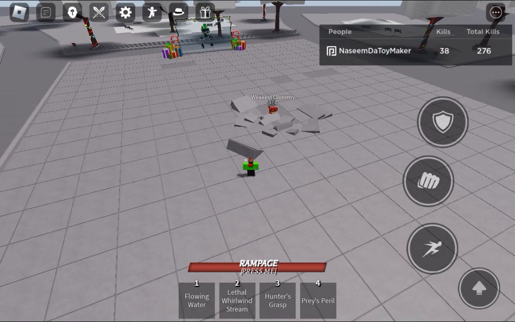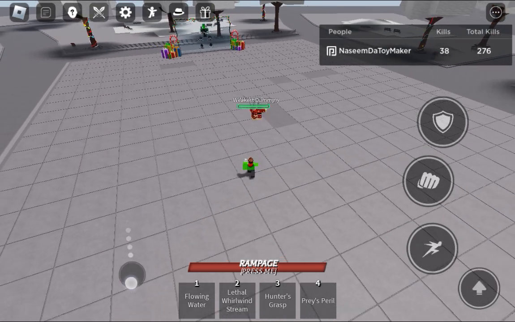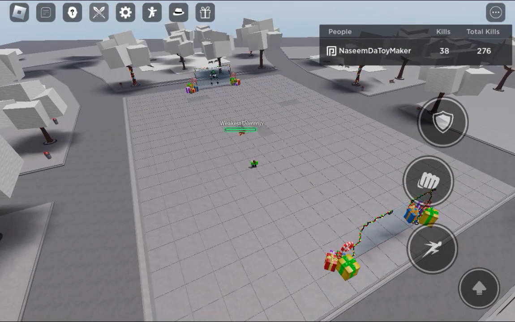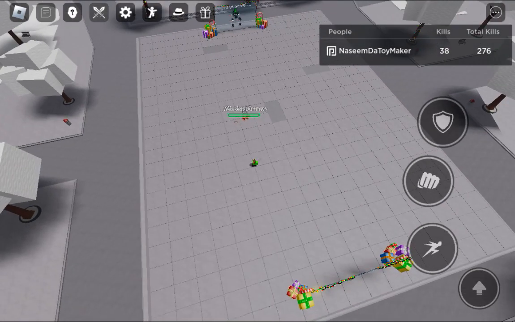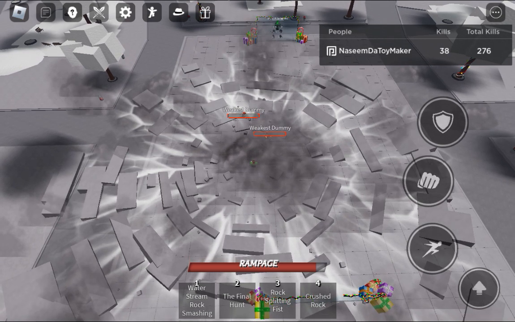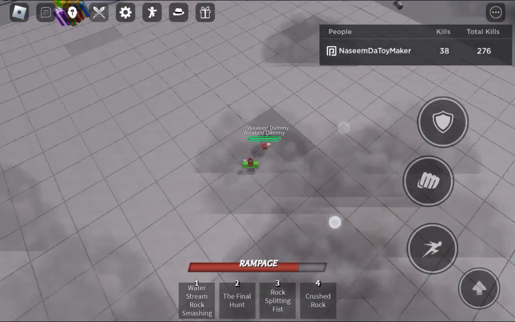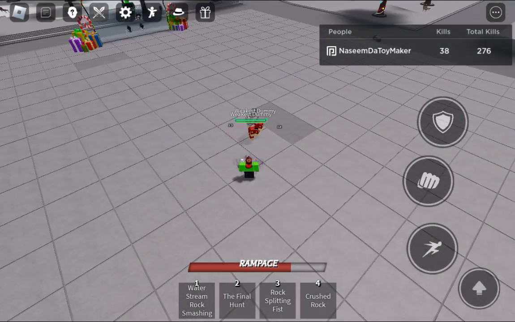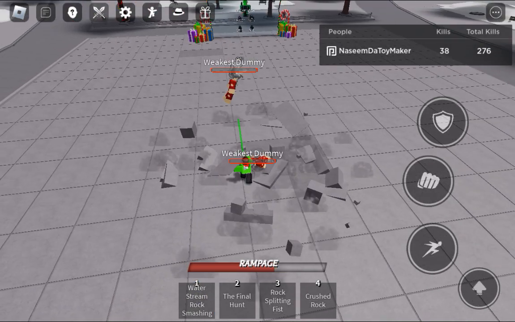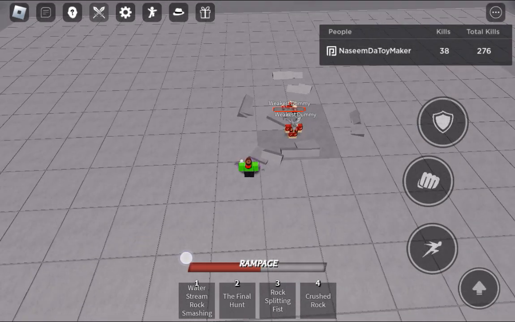That was all the basic moves and finishes for Garo. And here goes his ultimate. God, this is going to lag so much, but I'm doing it for y'all and for subscribers. Let's go! Okay, that wasn't as bad as I thought. So this one, slam him into the ground, and then you've got Final Hunt.